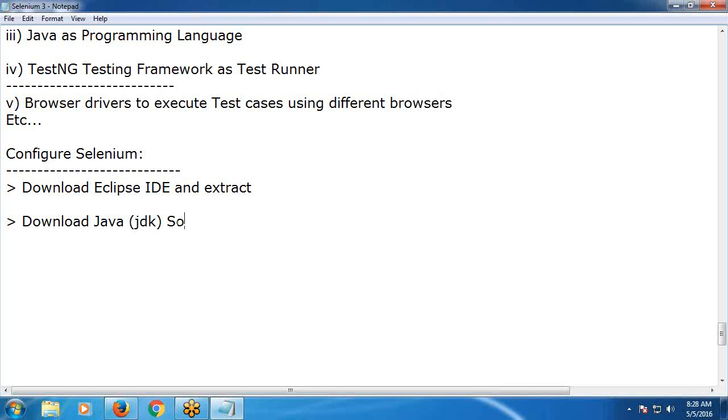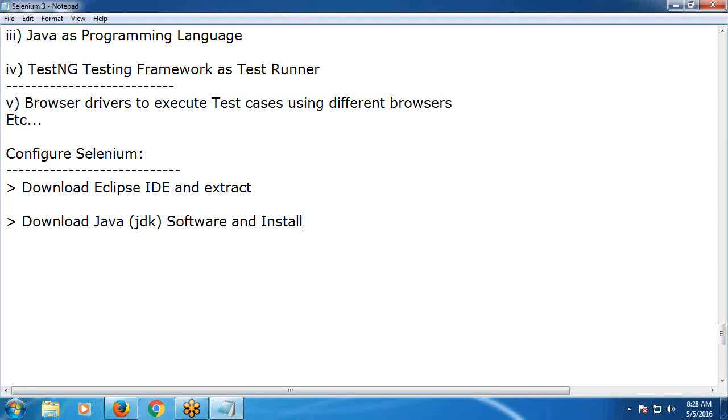Download Java software and install. You can download Java software from either java.com or oracle.com. Say now Java acquired by Oracle Corporation.